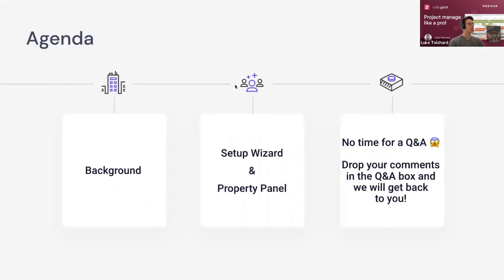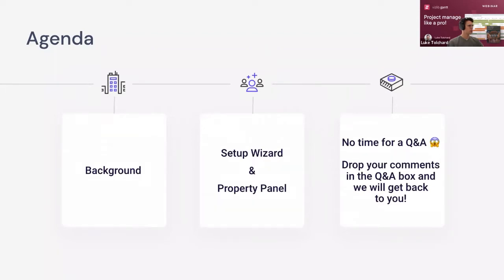Awesome. So what are we actually doing? The purpose of this webinar is to show you the prowess and the capabilities of Gantt, but obviously the best practices and the key tools of it. So we have the setup wizard and property panel. Like most tools that Vizlib produce, there is a setup wizard, and like every tool, we have a properties panel. And there is no time for a Q&A. So if you do have any questions, please do drop them in the Q&A box and we will get back to you.